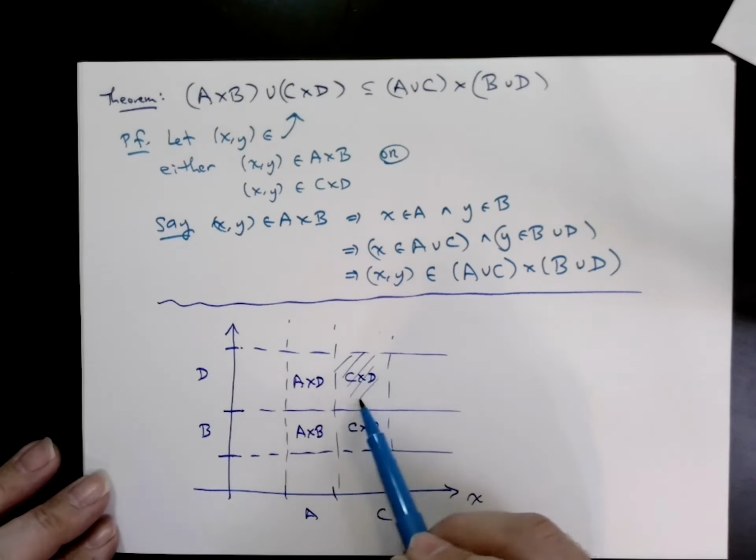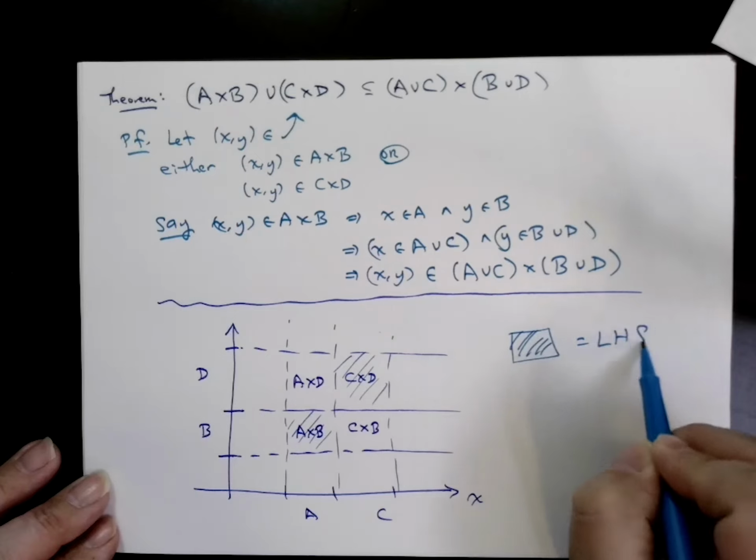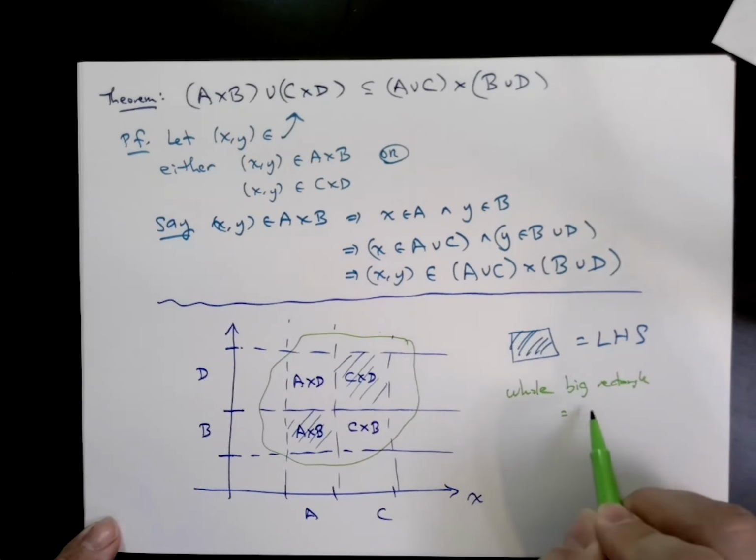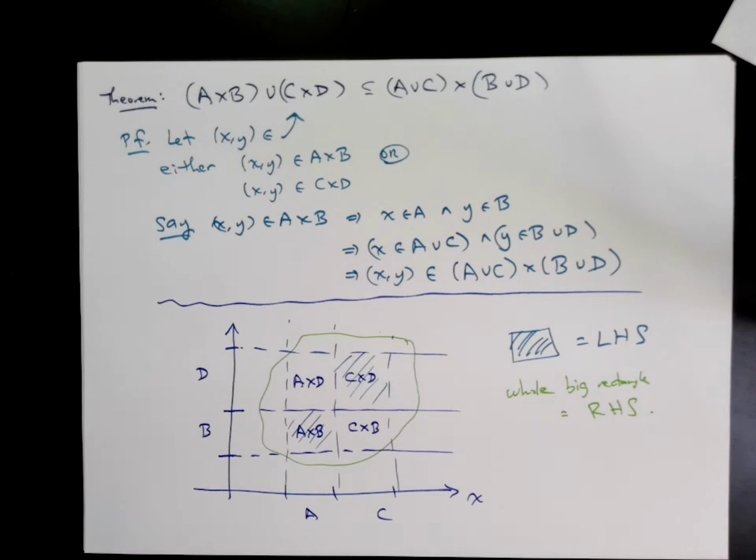It's worth pointing out that in general, the subset mentioned in the theorem is a proper subset. For example, consider the following picture. The right-hand side is the entire big rectangle, whereas the left-hand side is just the top left and bottom right smaller rectangles. We're now going to finish on one big example. It's a very cool example.